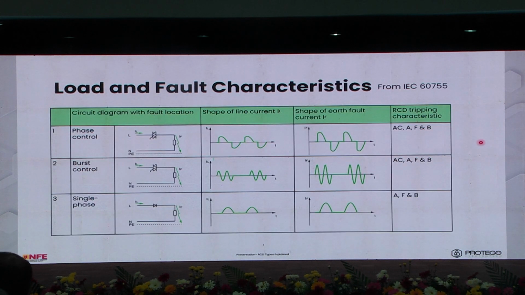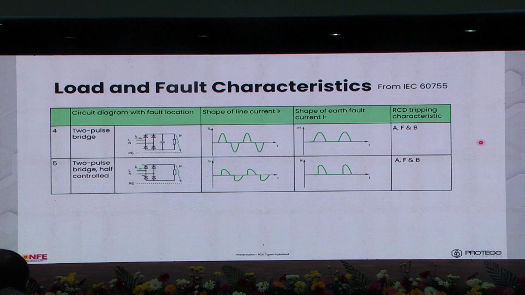So again, I'm not going to go into depth for this because we're not electrical appliance manufacturers, but as you can see, there are only 2 basic circuits where type AC would work, which is a simple phase control, like a dimming circuit, and a burst control, which is a similar circuit where you can create pulses used in some motor control circuits. The moment you have a simple diode and a load, just like in an LED light, immediately you need a type A. Type AC is no longer usable. It will stun.